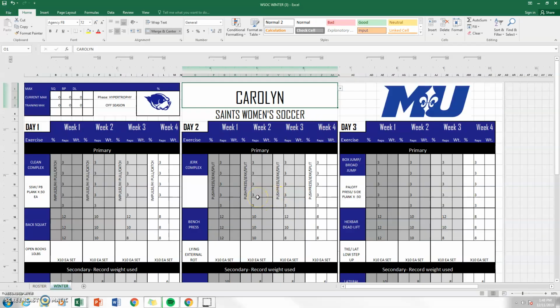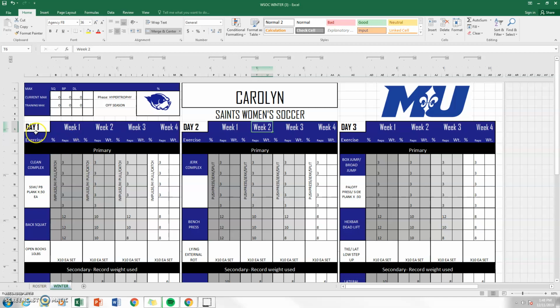All right, so just to kind of go over the sheet and how to read it just for our new folks, and maybe some memory jogging for old folks. So you've got 3 days here, day 1, day 2, and day 3. Okay, so 3 days out of the week. You have week 1, week 2, week 3, and week 4. Okay, so you have 4 weeks, 3 days on one sheet that will last you from the time you're done with finals all the way up until you come back from winter break.